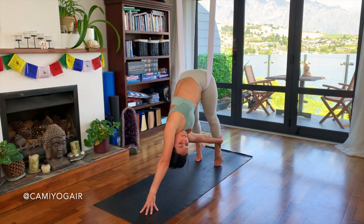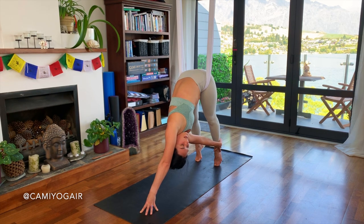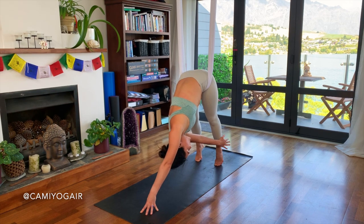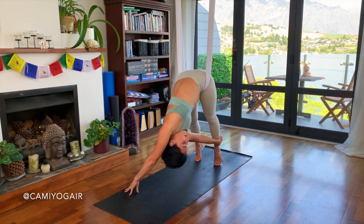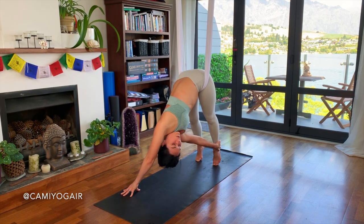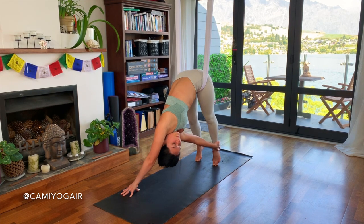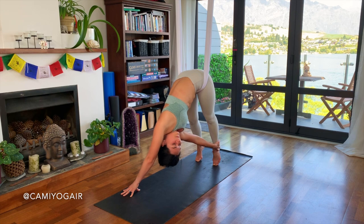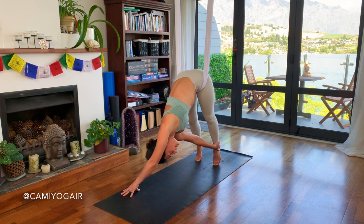So we're twisting through our upper back, through the middle back. Look up and breathe. And if you want more, and not only are you pushing away from the left leg, but also the upper arm over your head, you can walk backwards, which will increase your twist and deepen it. Two more breaths. And come back in the middle.